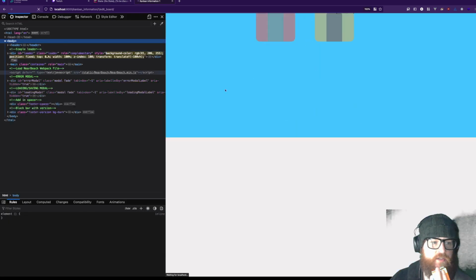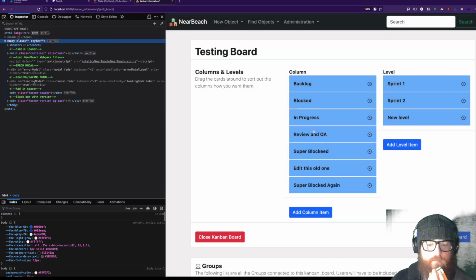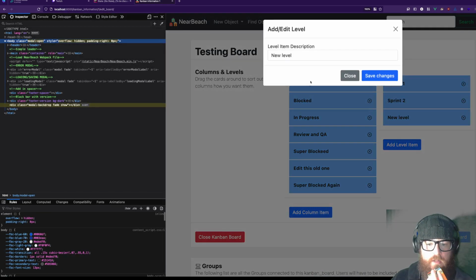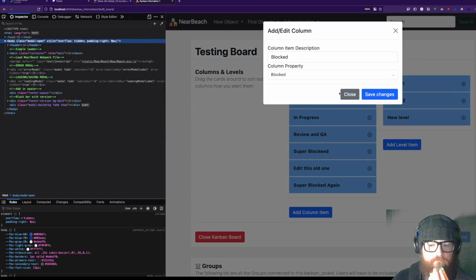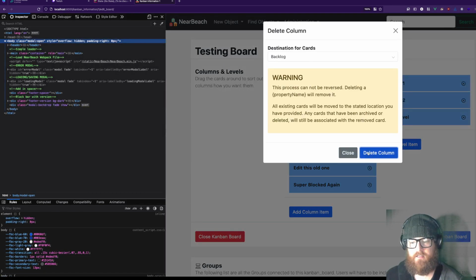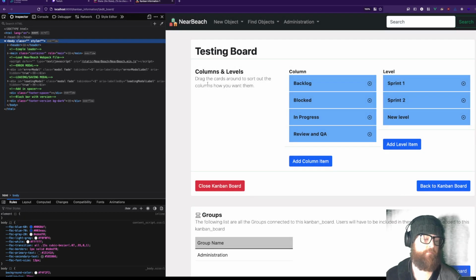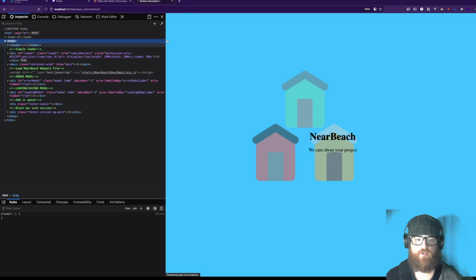So if I refresh, data will appear in here. Data, yep, cool. Normal, yep, new level will be fine. All right. So it's looking like the read is working, the create is working, the update is working. The delete we don't need to worry about because it's gonna delete the stuff. We know that's already working, like so. All right, cool. So now we've got to deal with when we create a new Kanban board.